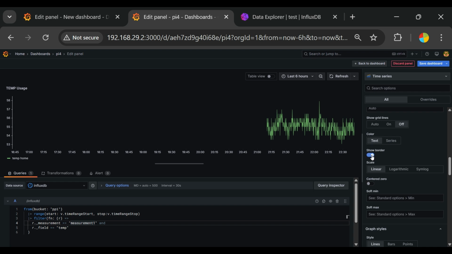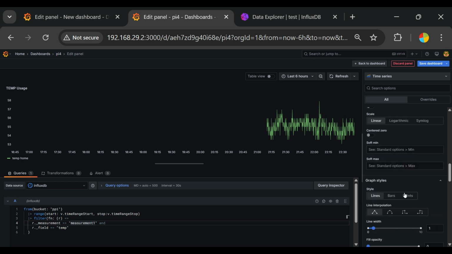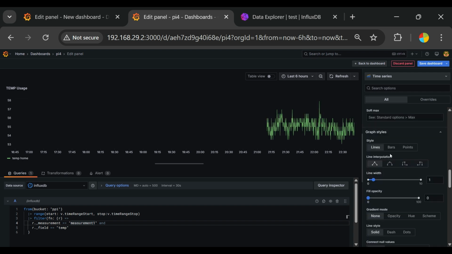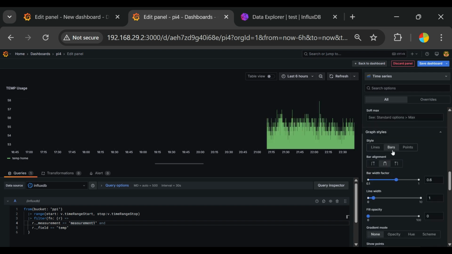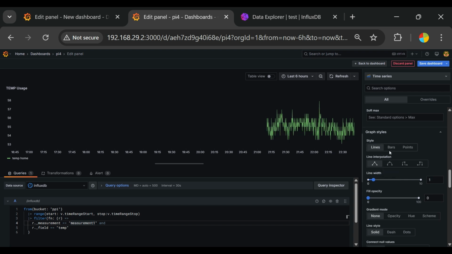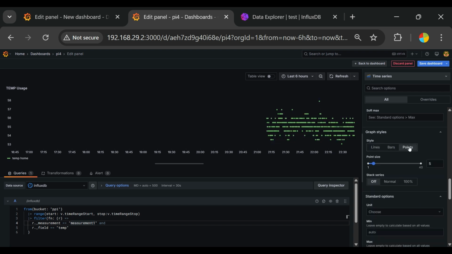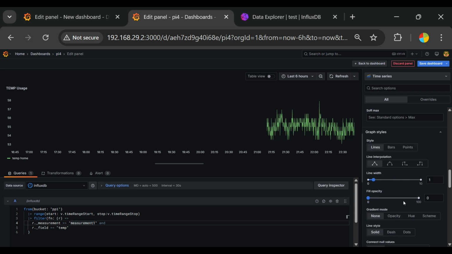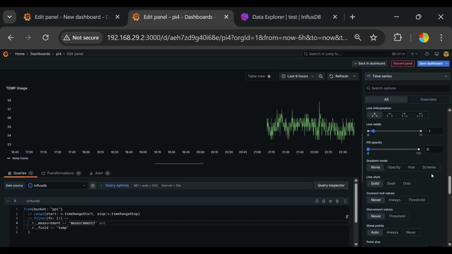Show border off. Okay, that's fine. Graph style line or bars. What about points? Okay, lines is fine. We'll keep that. Gradient mode should be fine.